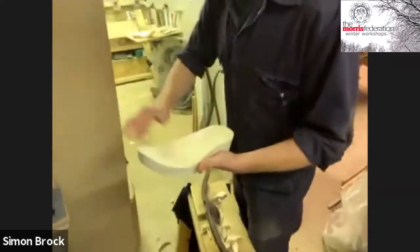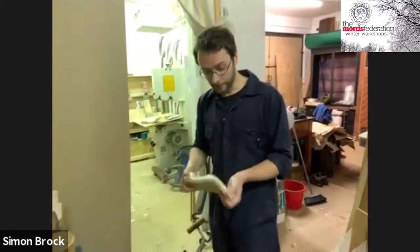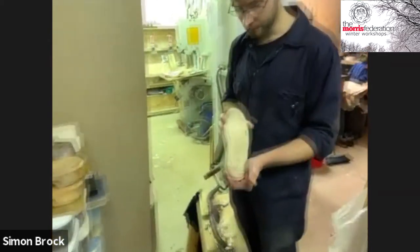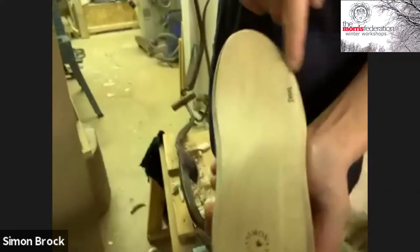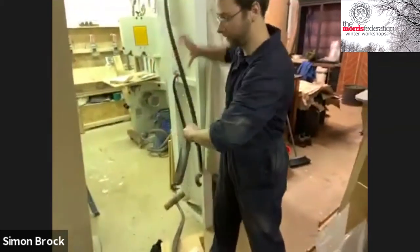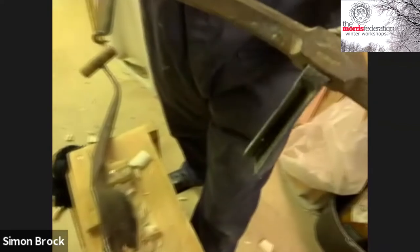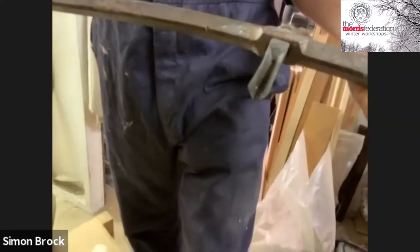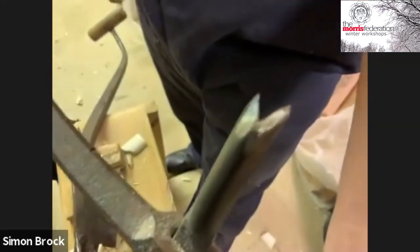There are some further machine processes, again, noisy and not particularly exciting to watch. And eventually we end up with something that looks rather like this. So that's the finished sole. You can see I've put the grip in, that's the rebate that the leather will be nailed into later on. The traditional way of achieving that grip was with this. The gripper, so that's the third of the clog knives, and it's a fairly rough and ready V gouge. It's actually ground very precisely, specifically to do that job of putting a rebate on a pair of clog soles.